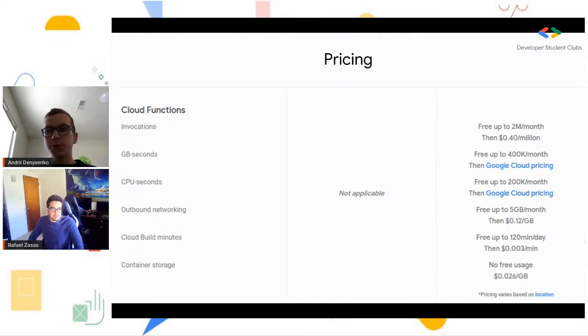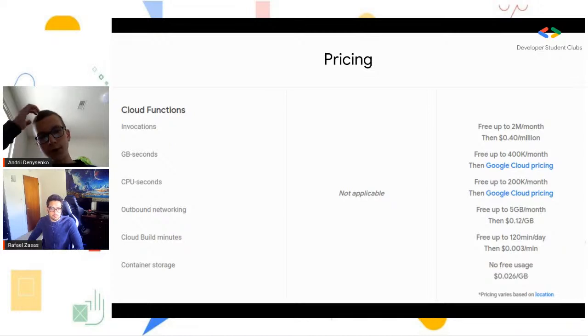Exactly, yeah. Talking about pricing, just to address the elephant in the room, for Cloud Functions, you will need to have your Blaze plan to enable them. Unfortunately, yes, you will need to enter your billing information, but if you use them carefully, you won't get billed. I'm going to talk about the stats on the right. You will need to use them quite extensively to get billed even a cent.